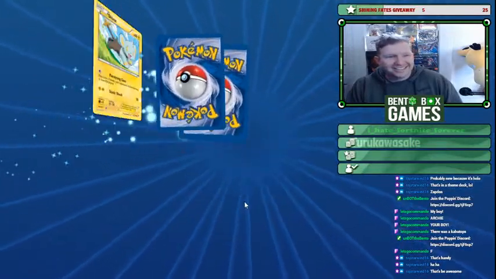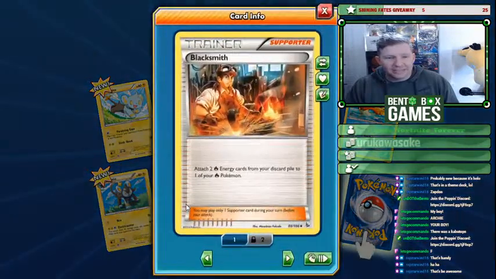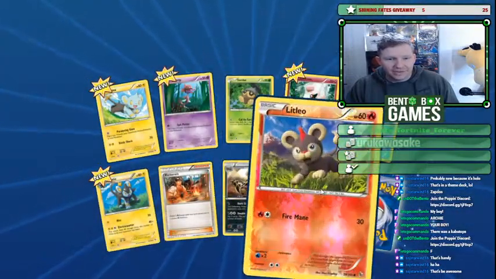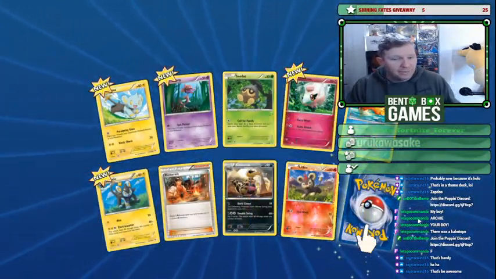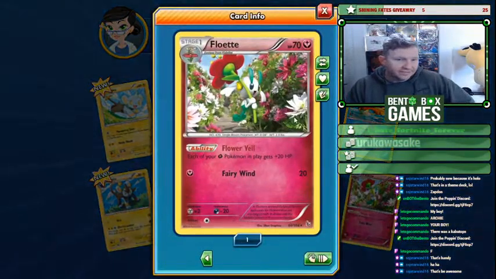Let's see if we can get... Come on, can we get lucky? Let's get lucky. There's one. There's Blacksmith. It's one of the, and a Litleo, is that a sign? I wouldn't be mad at the Pyroar. No, we're gonna get Floette.